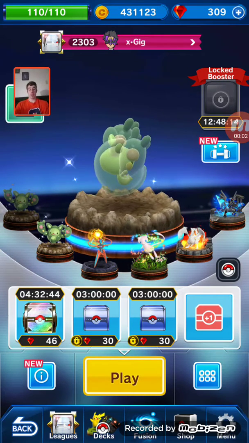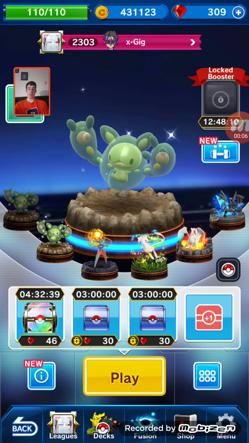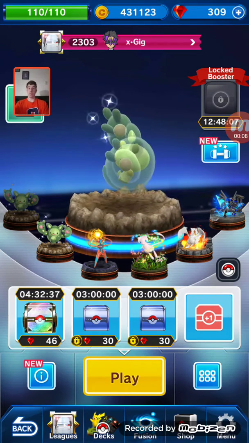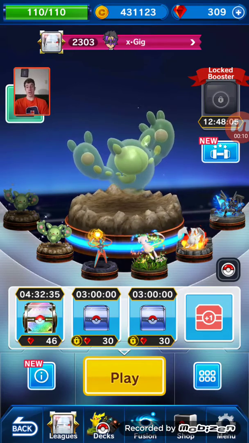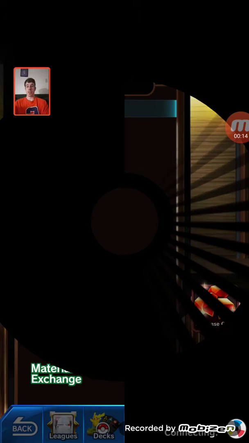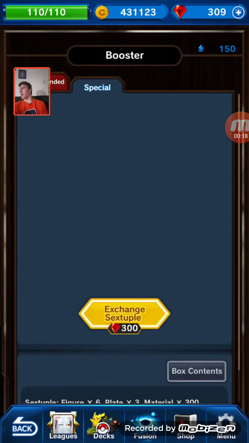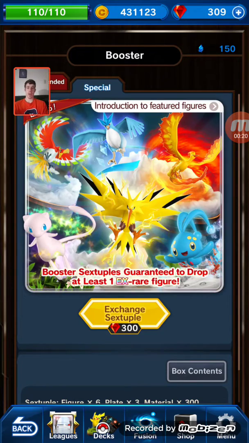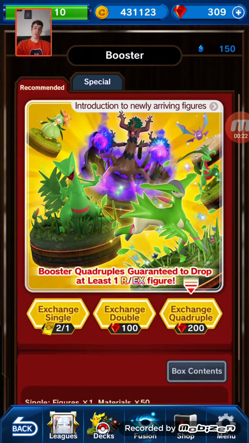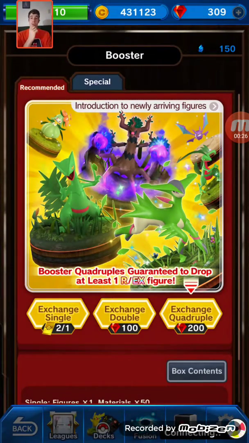Welcome back with another Pokemon Duel episode. Today we're going to be doing a booster opening, and then we will get into gameplay and see if we could win. So, without further ado, let's get to the shop. We're going to try to play like 3 matches, and then we'll go from there. We will be doing the 6-tuplet, but first we're going to get the 2 exchanges, see if we can pull any EX. That'd be awesome if we could.